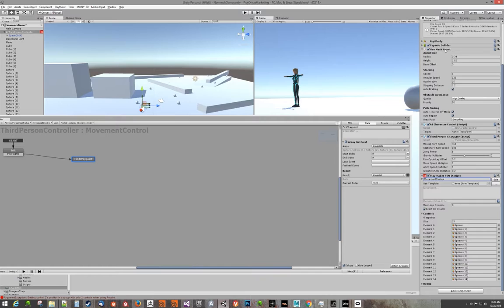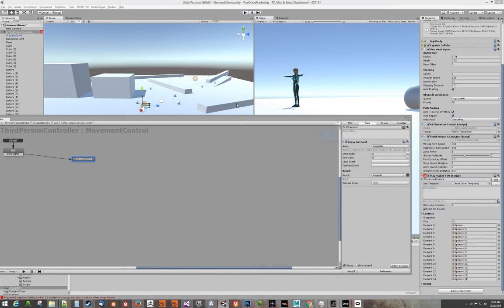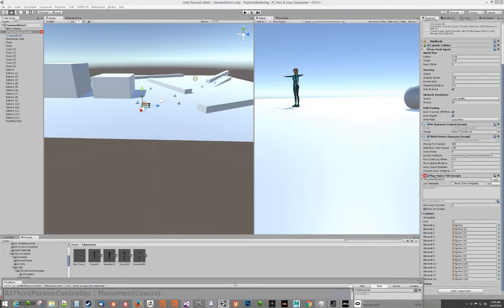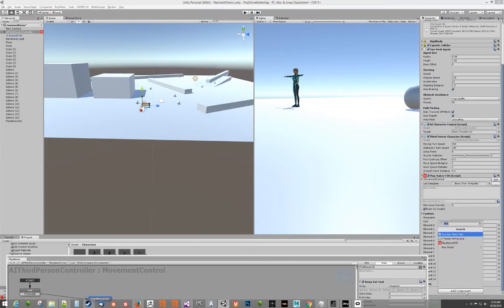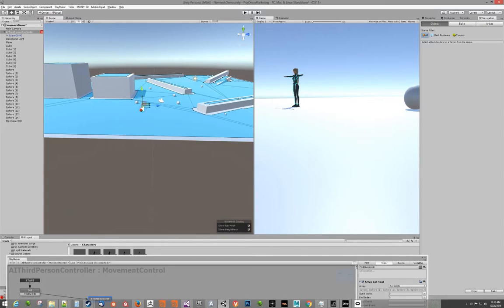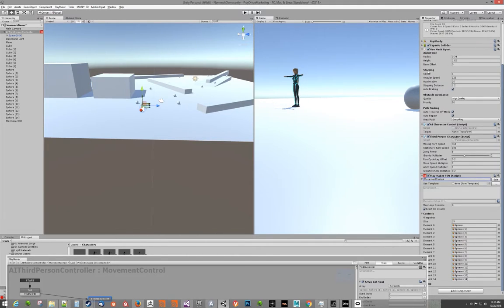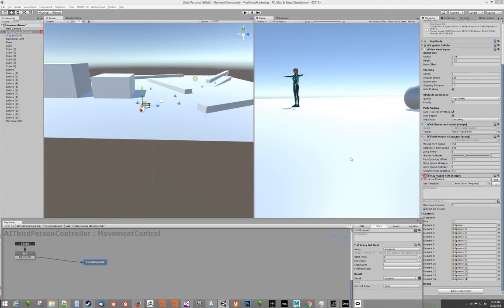Oh, another very important thing to note is that the prefab from the third-person controller has this nav mesh agent on it, which is great. This is something that we can add manually here, just by typing agent, and there it is right there. But it's already got that for us, and this agent is what allows the character to know about the navigation mesh, right? So this navigation mesh is required, and this nav mesh agent is required in order to make the character walk.